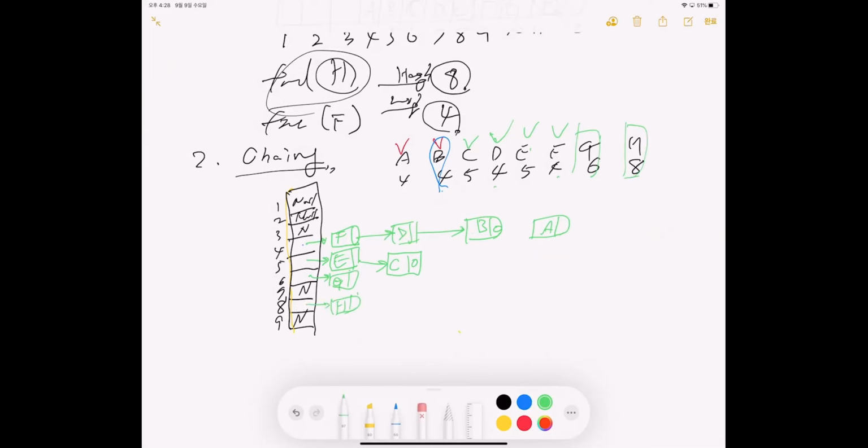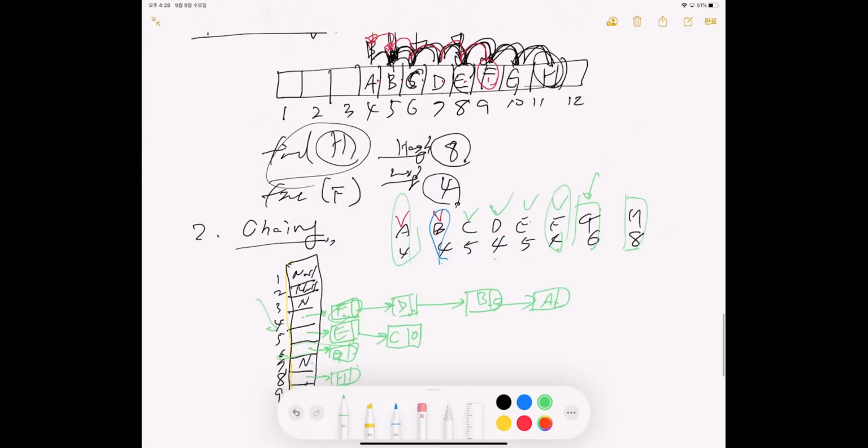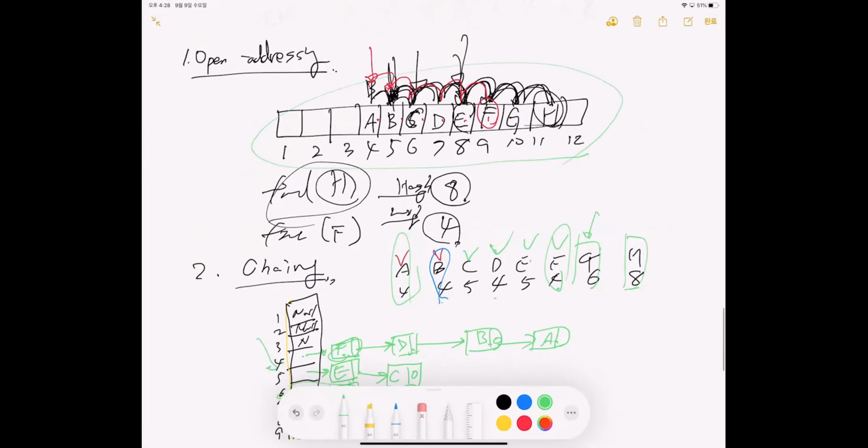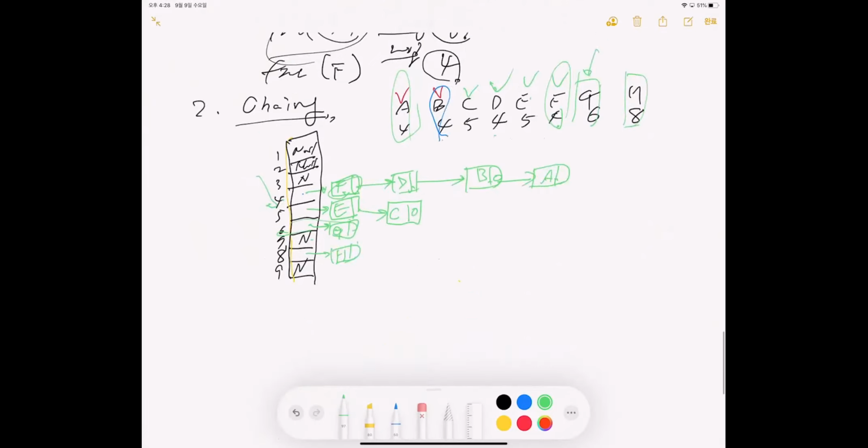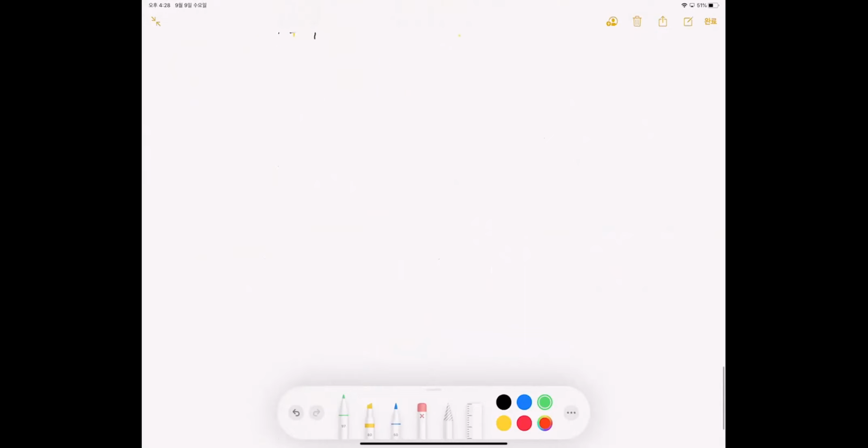So what's the advantage of this? Let's say I'm looking for G, then I can instantly find it. In the worst case, let's say I'm looking for A. I'll go to 4, then I can search 4 times. If I'm looking for F, I go to there, and I can find it in 1 time. Okay, much better than the previous one. Then let's do one more, this is still chaining.